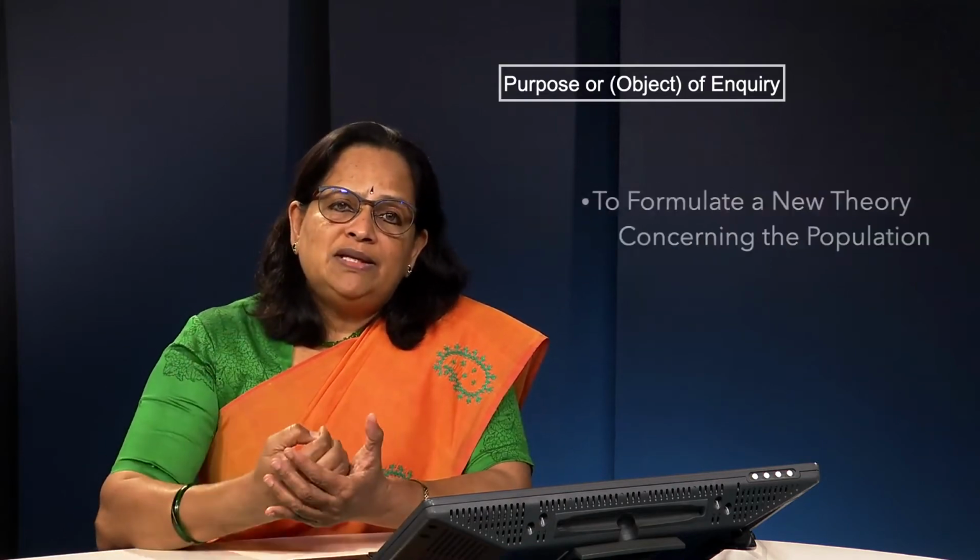So there are three things. Either you are conducting a statistical survey to support, disprove or test the validity of a theory concerning the population. The second one is to know the existing nature of the population, how they are behaving. Based on that, business organizations and government have to take appropriate decisions. The third one is to formulate a new theory concerning the population.